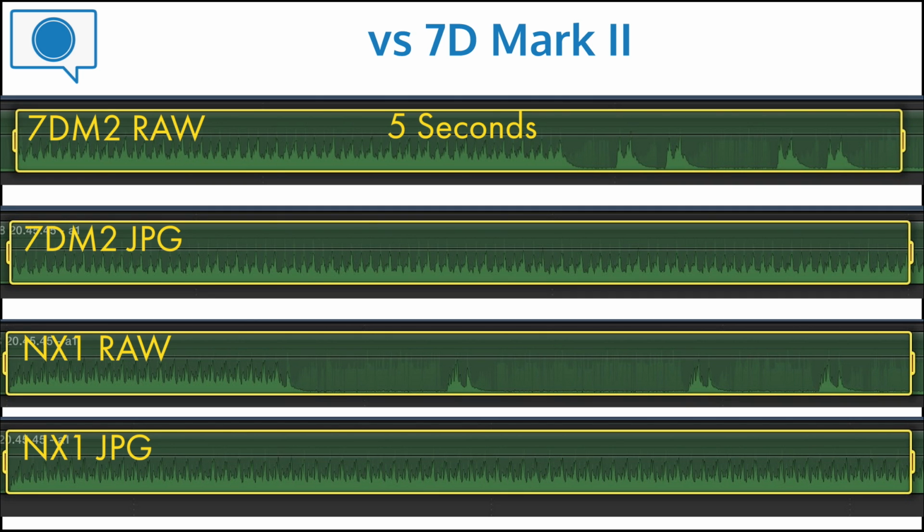The third line is the raw from the NX1. And you can see here that very quickly, you got 15 frames a second for just about 1.5 seconds, maybe 2 seconds, and then a very big gap before you got more shots. So that buffer could feel limiting. Now, again, this may or may not apply to you. There's very few people that need to shoot in situations where they're holding down the shutter button for 5 seconds.